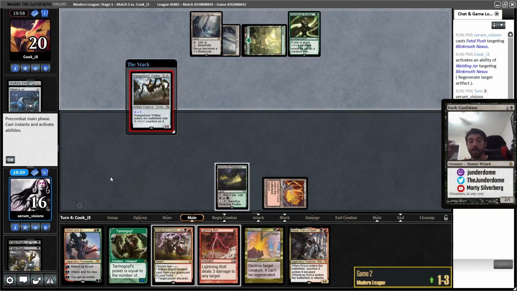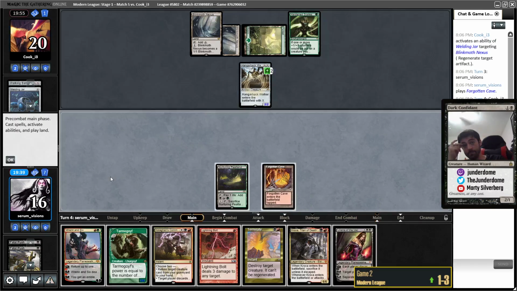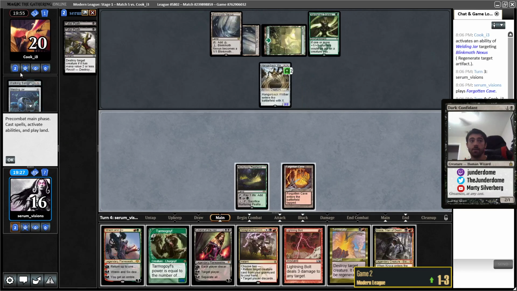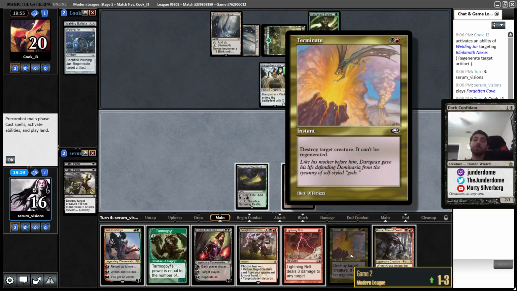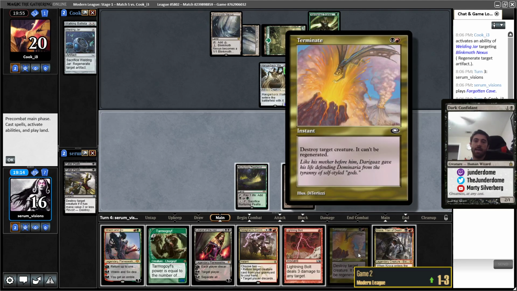Yikes, there's the Hangarback. So I can bolt that, but they're going to make two 1/1s. Yikes, Liliana is not good. I almost want to Terminate this more than I want to bolt it. I think I will. There is some use to saving this, though, because if they've got another Welding Jar... Terminate does say can't be regenerated, which isn't text that comes up very often.